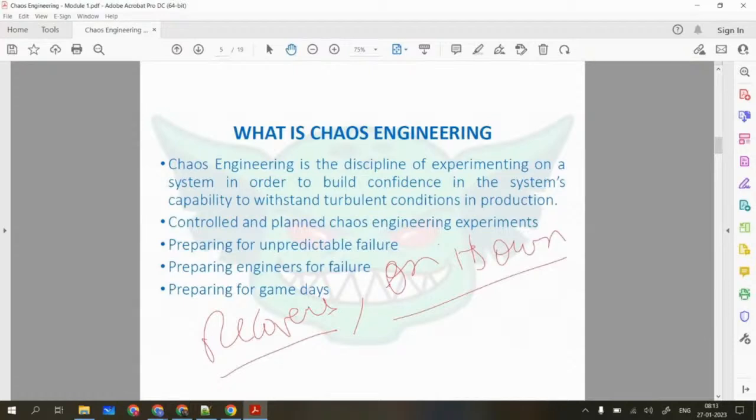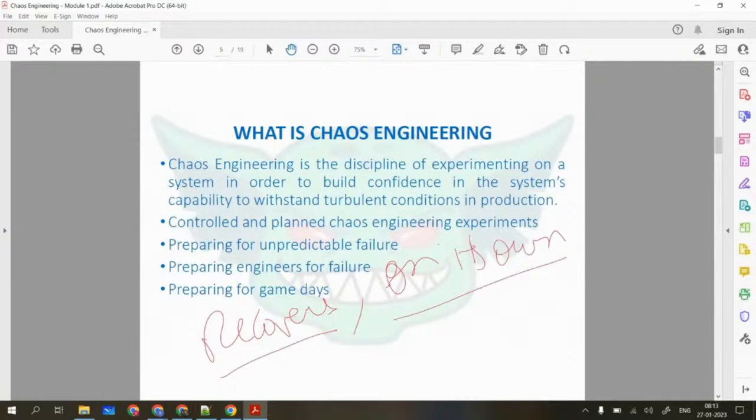What about unpredictable failures? Generally in chaos engineering, when you define a test case or plan something, you also look for some unpredictable failures. In production, if you look only for the predictable ones, sometimes unpredictable events also occur. So you need to have a little bit of imagination: this could happen in production, so we can do it.